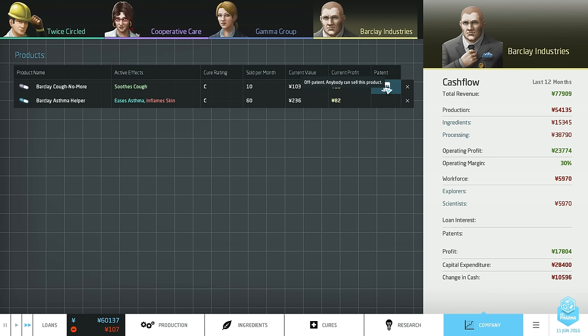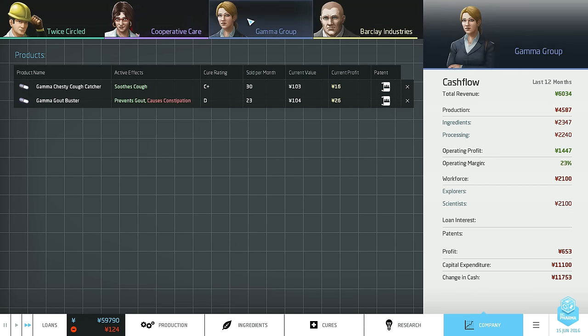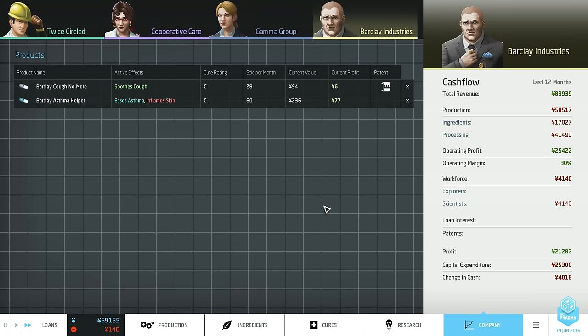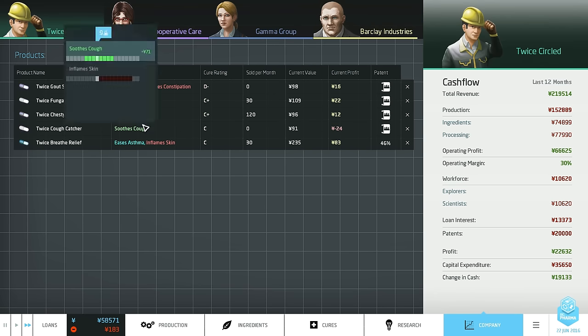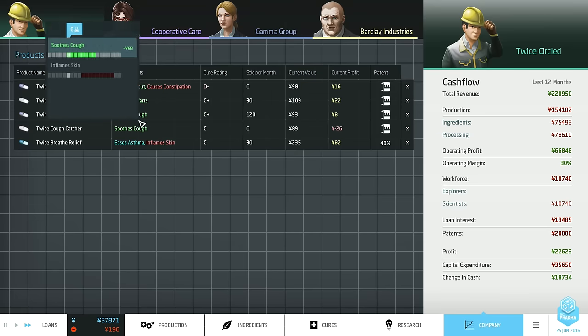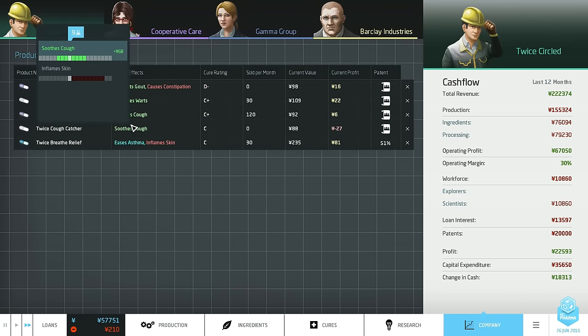And then, oh, look at this, my cough patents come off patent. My cough medicines come off patent, and now anybody can make it. So that's a good point, actually. You can't completely stunt the AIs, because stuff goes off patent, and then they can make it again. Anyway, what was I saying? Look at this, there's no money in my cough medicine now. I made 2 different types of cough medicine.